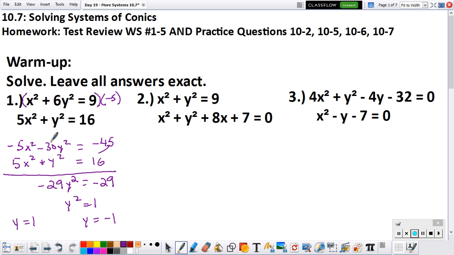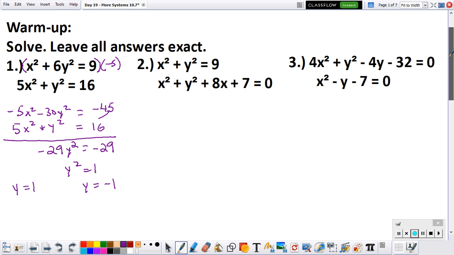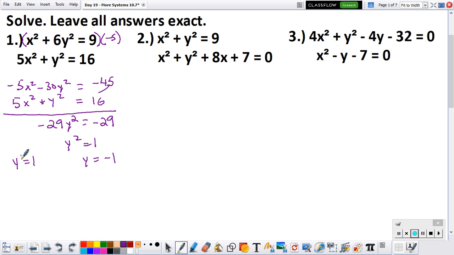So thinking about ellipses, I know that they are most likely going to intersect in either 2 or 4 points. So it's looking like they're probably going to intersect in 4 points. I can see both my ellipses are centered at the origin, and they have different major axes because they're going to have different larger denominators. So I'm going to plug the y equals 1 into the top equation. It doesn't really matter, I just think it's easier because I'll be solving for x.